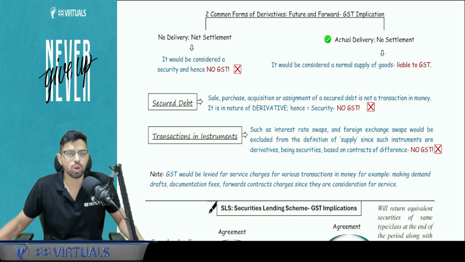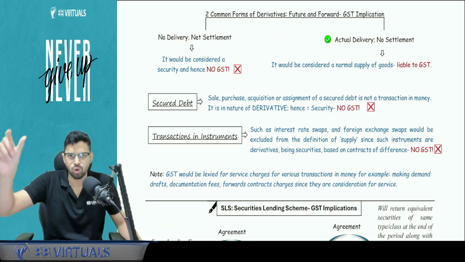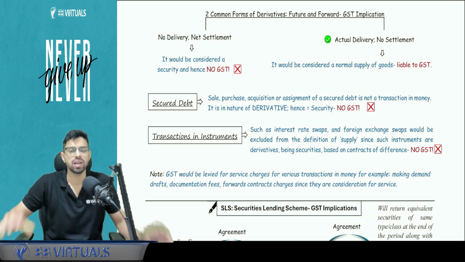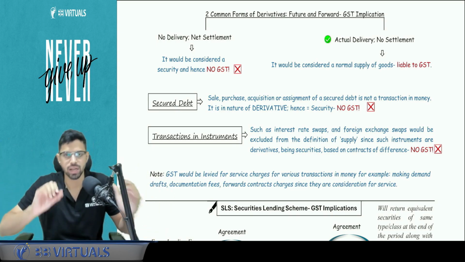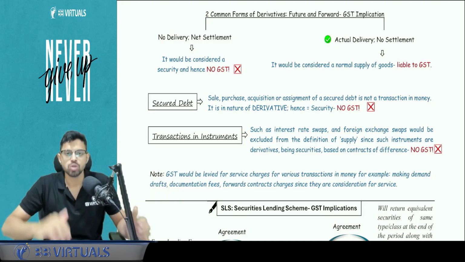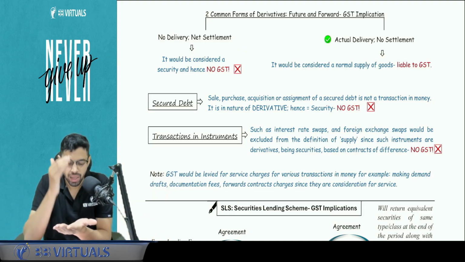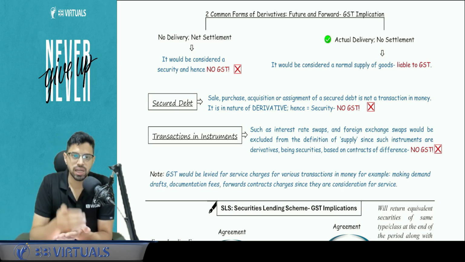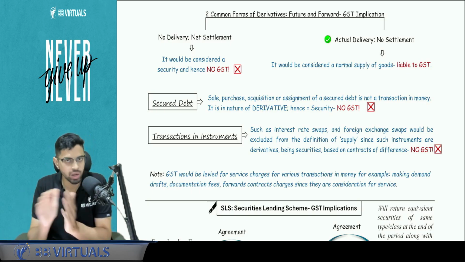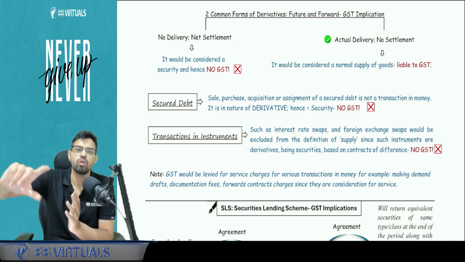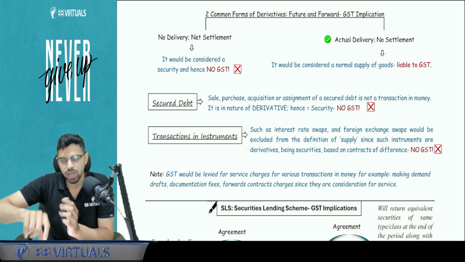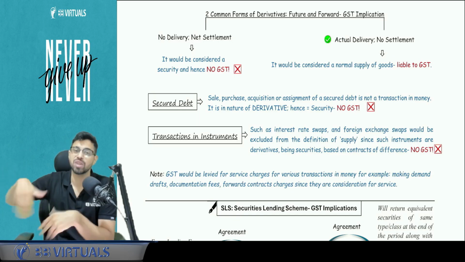From the paper point of view, you just have to understand and see in the question, in that future or forward contract, I'm not going into the details of what a forward or future contract means, but understand that there is some underlying asset involved, some commodity involved. If tomorrow the question says that when the time of expiry came, you are going for actual delivery, not net settlement. Net settlement means whoever is winning that bet, you pay the amount of difference. And actual delivery means whatever commodity was involved, you actually deliver it.